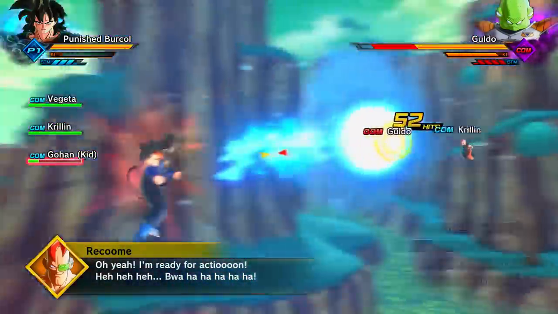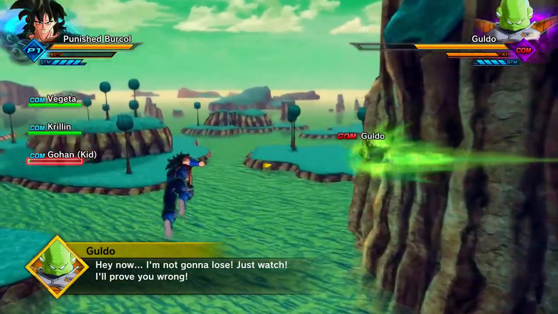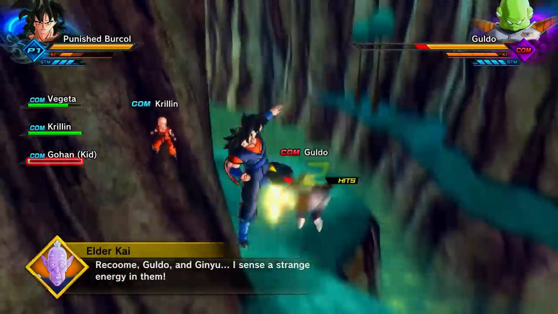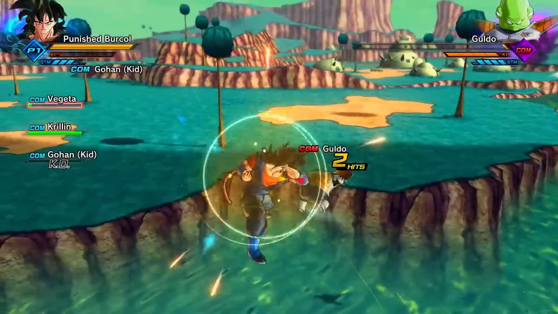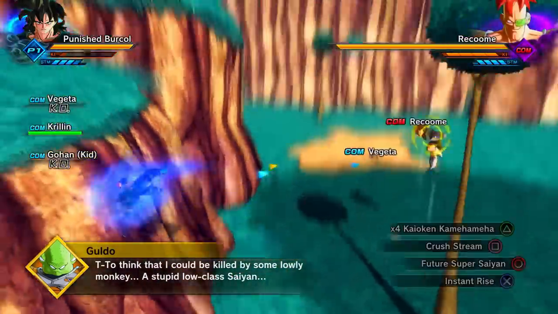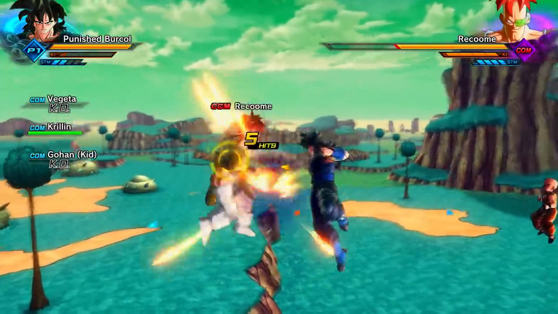So already against a level 12 Gordo, the full power times 4 Kaioken Kamehameha does very, very little. And again, this is just Gordo. Well, that's Gordo, Gohan, and Vegeta down. Great. Oh, a level 13 Raccoon. Huh. I mean, at least the times 10 Kamehameha does decent-ish damage.